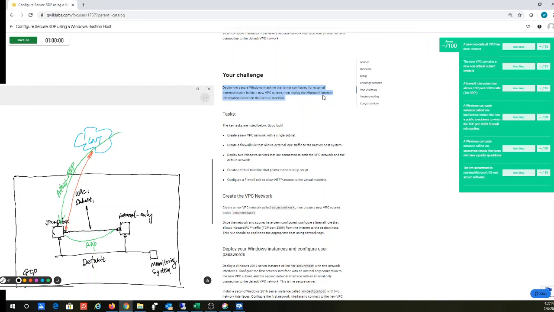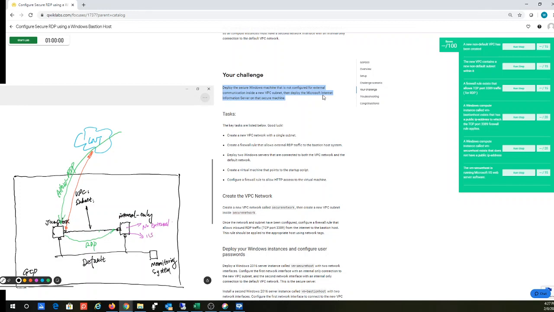Basically, what they ask us to do is, they want no external access, and they want to configure IIS on this machine.